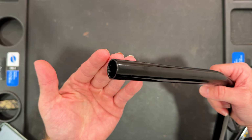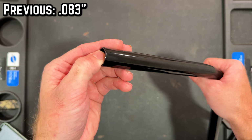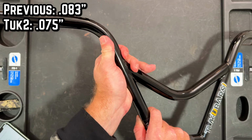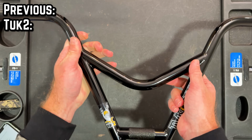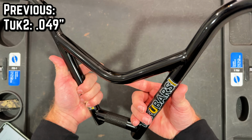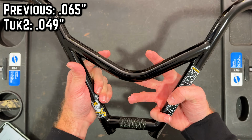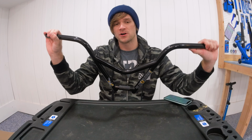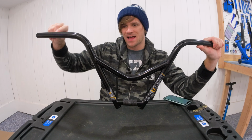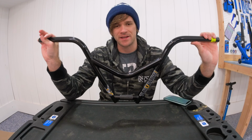So instead of having tubing that has a wall thickness of 0.083 inches, these are now 0.075 inches in the main part of the bars, and then the cross is now 0.049 down from what I think was either 0.065 or 0.063. So with the tubing on this new version of the bars being thinner walled, it's still straight gauge tubing, meaning it's the exact same all the way through. There's no butting going on. There's still no need for heat treating on these.